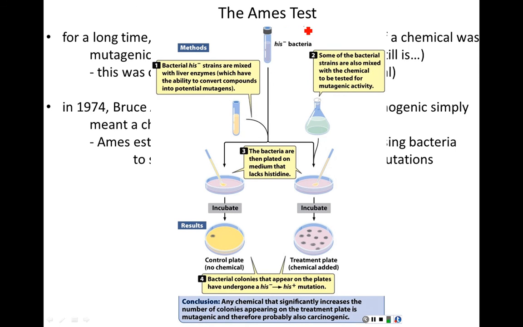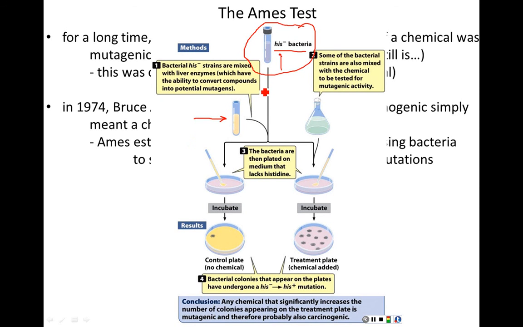Ames started with a unique particular strain of bacteria that could not make its own amino acid histidine. Bacteria require the amino acid histidine to survive, as do we and all other forms of life on this planet. So without histidine, these bacterial cells would die. Now, you could grow the bacteria without any problem. The only catch was you have to feed histidine to the bacteria. If you provide histidine in the bacteria's environment, you can grow it just fine. If the bacteria can't make it itself but can get it from its environment, the bacteria is happy. But if you take histidine away, then, of course, the cells are going to die.